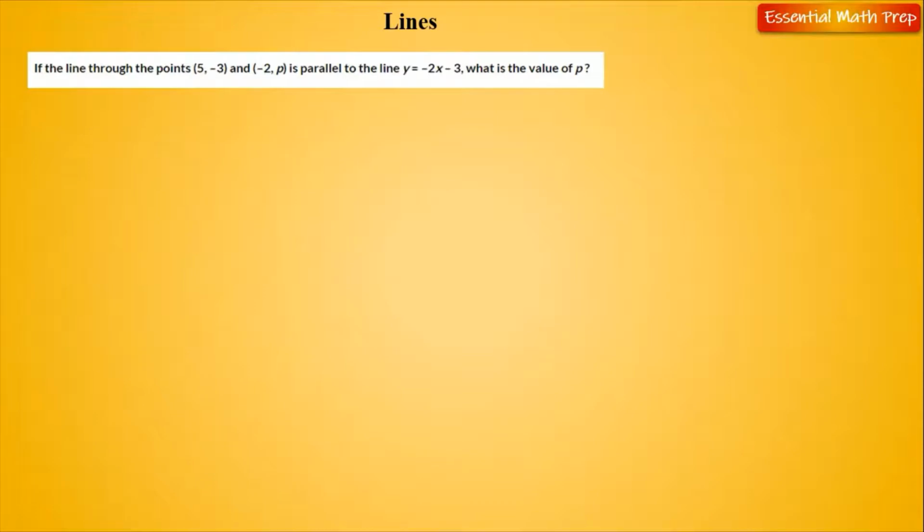All right. If the line passes through these 2 points, these are called ordered pairs. That is, you have a combination of xy and another xy pair, and it's parallel to the line, and we know the slope. What's the value of p? What they have done here is, can you see it? Right. So we have 2 equations given, but one is given entirely in ordered pairs, one is given in a proper equation form. So y equals -2x minus 3. So right away, we know that m equals -2. So the slope is -2 for the first equation.